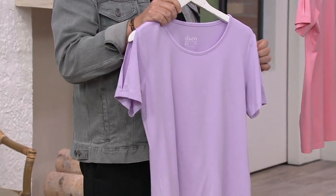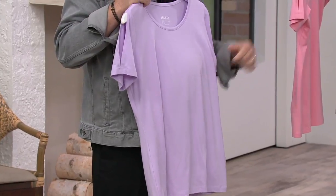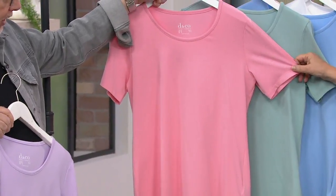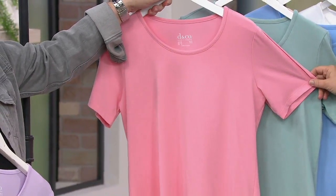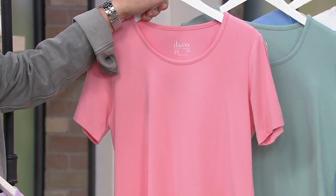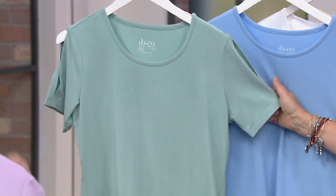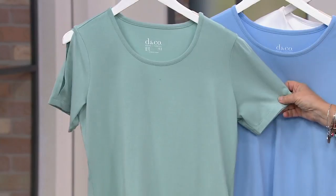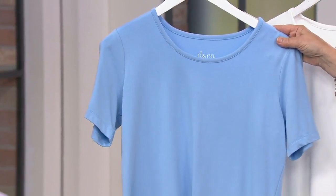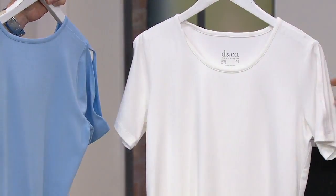That light orchid would look so great with a pair of gray pants, or chocolate, olive, navy, black. The medium rose has a little hint of peach to it — that would be great with chocolate or olive or navy. Our seafoam looks great with jeans, gray, or chocolate. Light blue looks good on everybody — that's our chambray. And then another great fresh white t-shirt with some sleeve interest.